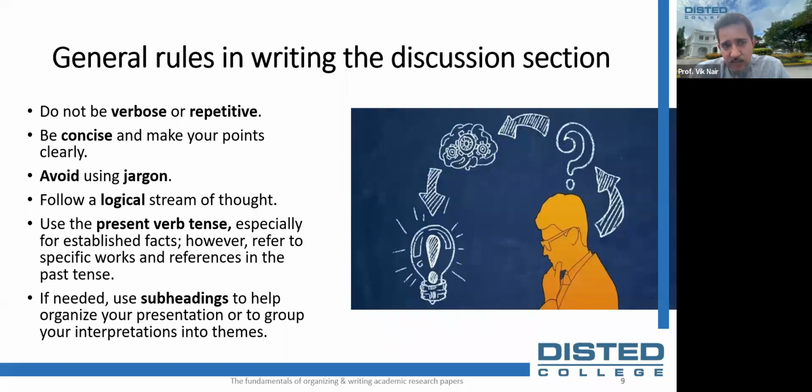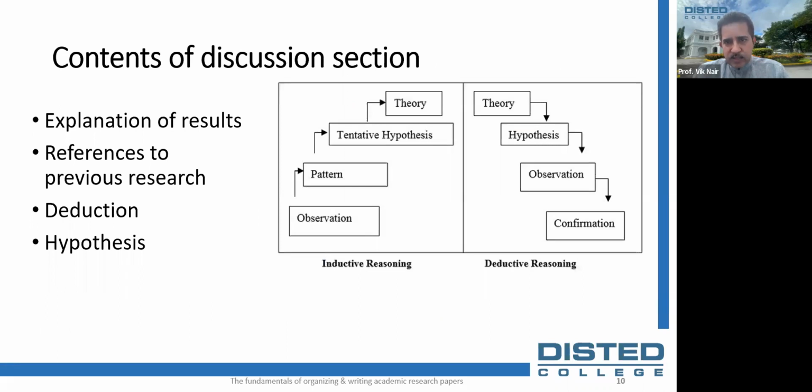Use subheadings if you need to organize. If your discussion has a lot of different sections you're explaining, you can use subheadings to guide the reader. It's not necessarily that the discussion must be one heading with everything dumped inside. No, you can have subheadings to describe. Let's say you want to explain the demographic findings, so you get one heading on demographic findings. Then you go to the actual findings. If you're doing a hypothesis test or certain analysis, you can have a subheading on that particular test as well. So there are different ways of doing it.